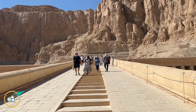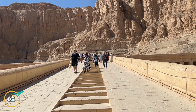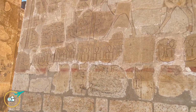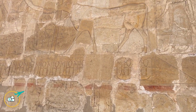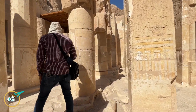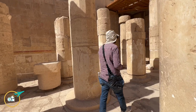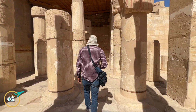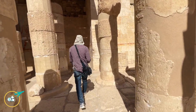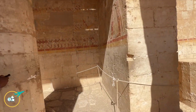It is noted that she was the second or third actual female pharaoh, but she brought great wealth to Egypt. She left Egypt in a position better than what she received it in. So there was a little bit of hate and jealousy, but I thought that was interesting, and I wanted to let you know it's important to do your little fact checks. Even fact check me. Tell me what you think about her story in the comments.